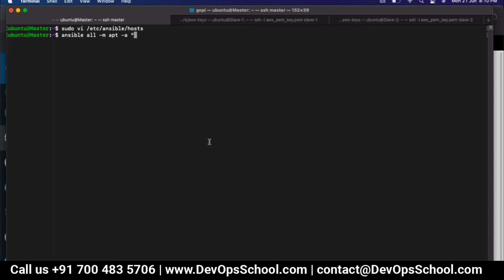It won't work like sudo apt install nginx. So it will actually install Nginx, where name means the application name.